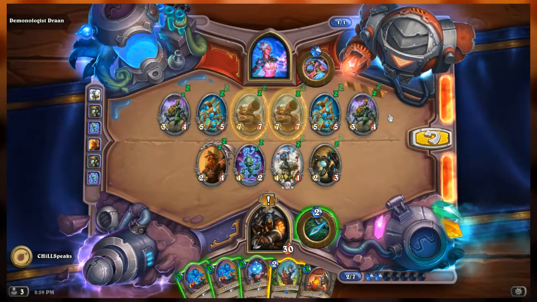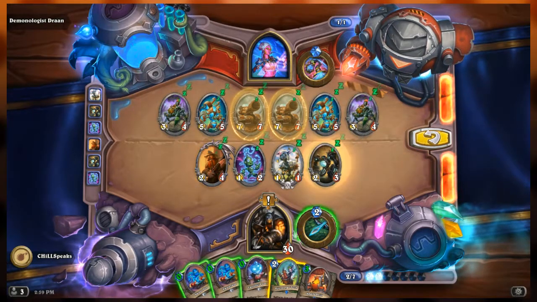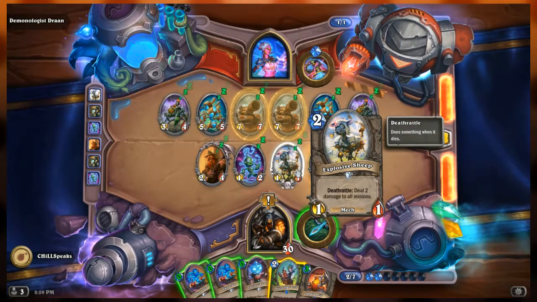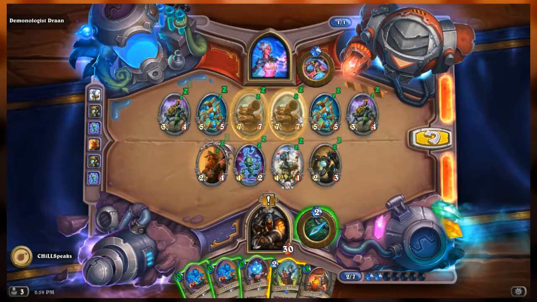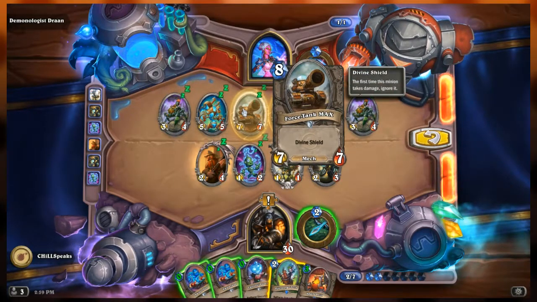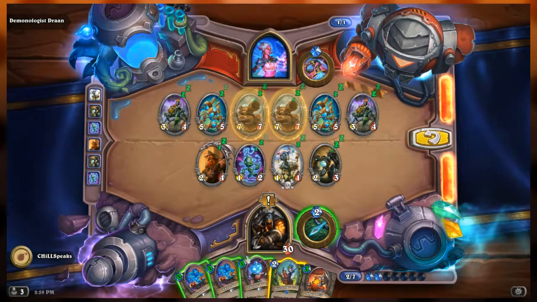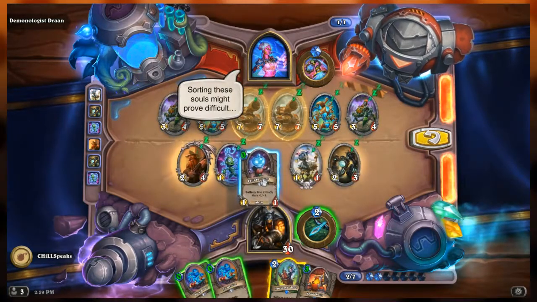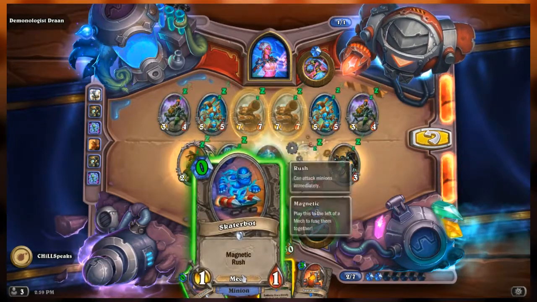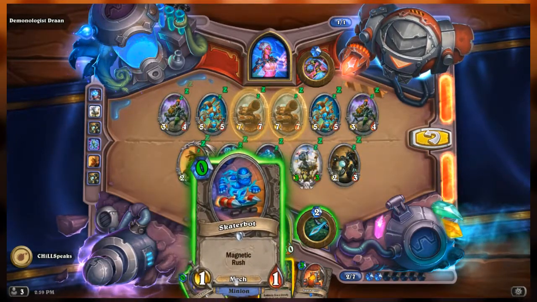All the way around. Now the problem would be attacking. Attacking would do what? This one would kill that. This would still be alive. But I think that's all I got, really. Here's Lumi. Sorting these souls might prove difficult. Here's Skaterbot.